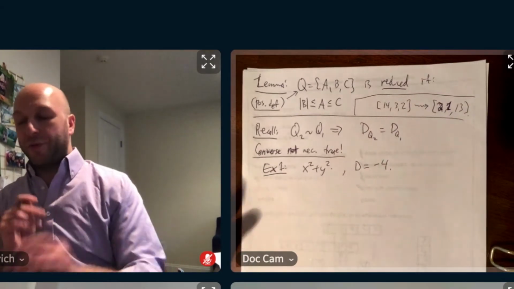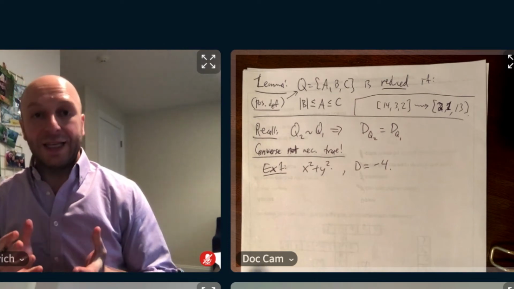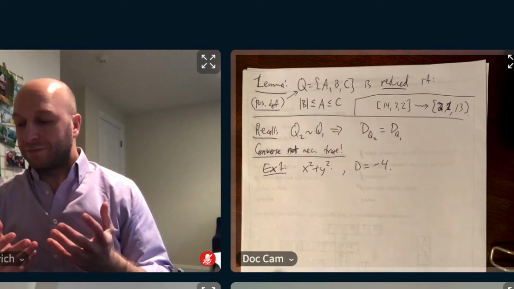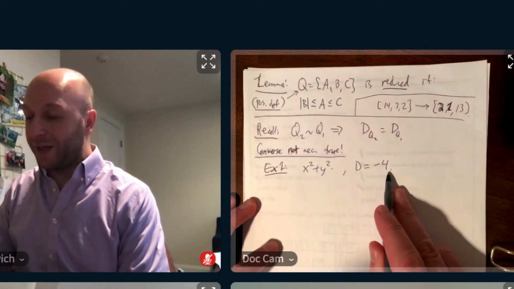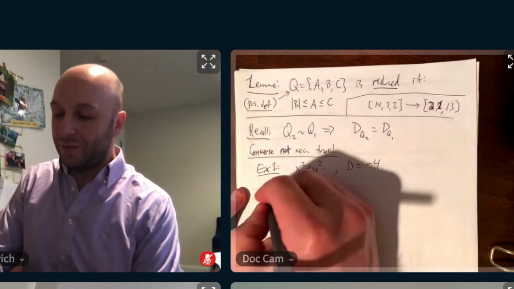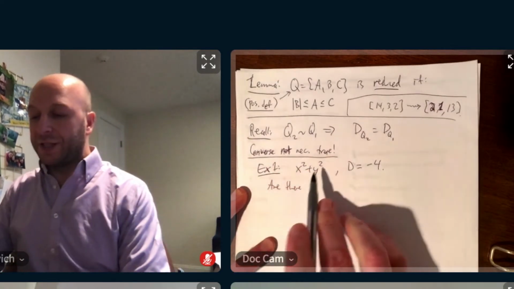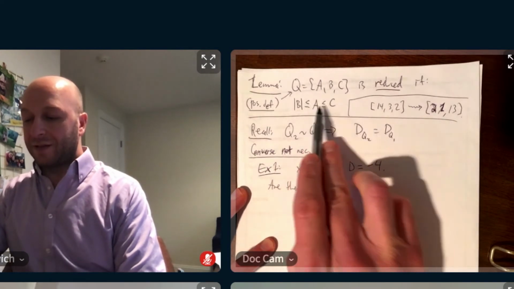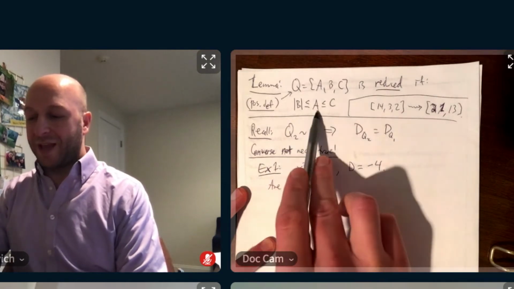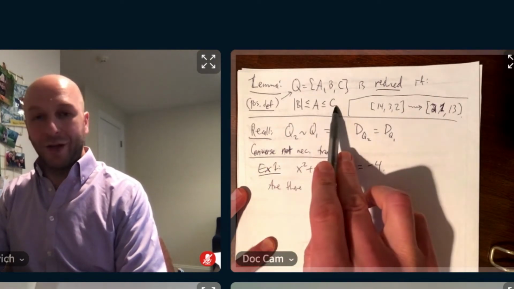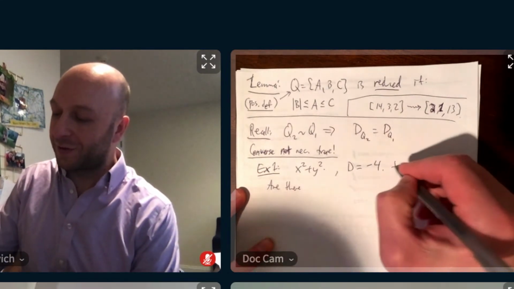If you write down another quadratic form of discriminant negative 4, let's see what the reduced forms of discriminant negative 4 could possibly be. So negative 4, are there others? And is this form reduced? A is 1, B is 0, C is 1. The inequalities are satisfied, right? This form is reduced.